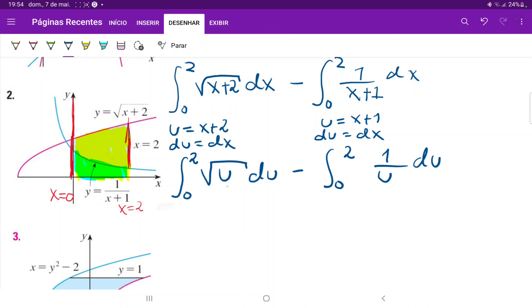And now I can integrate it using the reverse power rule and also using the logarithmic integration. So square root of u is just u to the 1 half, right? So when I integrate it, I am going to have u, 1 half plus 1 is, actually I'm just going to put this so that it's easier to follow, plus 1, so that's plus 2 over 2, all over 1 half plus 2 over 2, right?